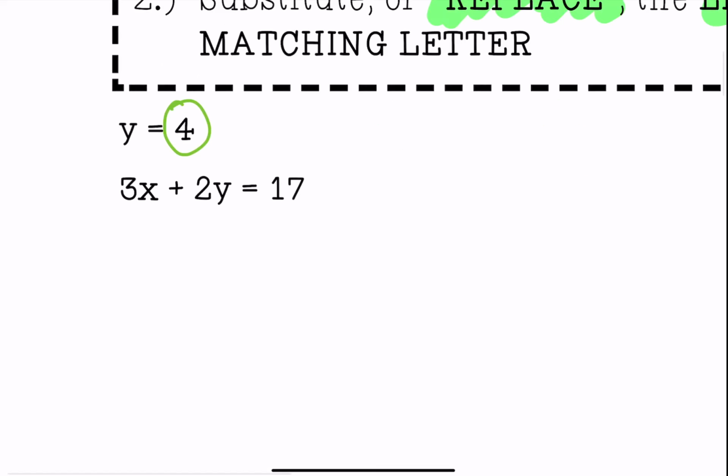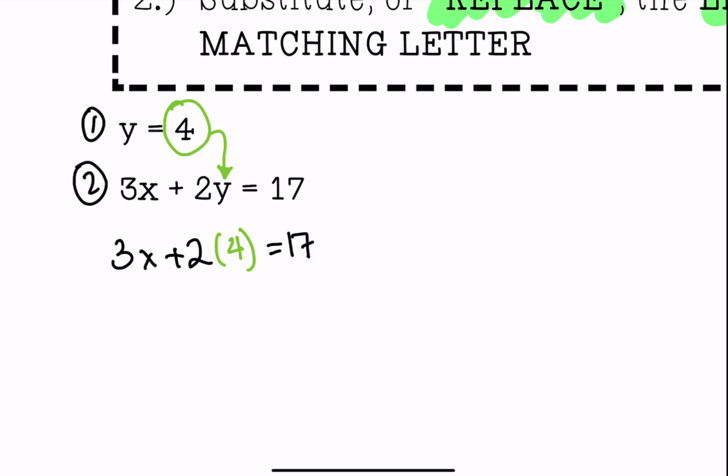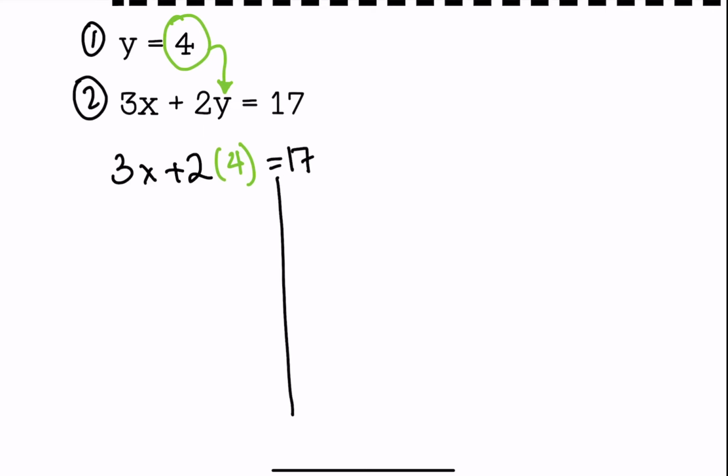We know that. I'm going to label this first and second equation. We're going to take that 4 and plug it into the other equation's y. So this gives us 3x plus 2, and remember 2y means 2 times y, so I have to keep that, equals 17. That was the only thing that changed. All right, so now we use our solve skills. So 2 times 4 is 8, so now we got a plus 8. Nothing else changed.